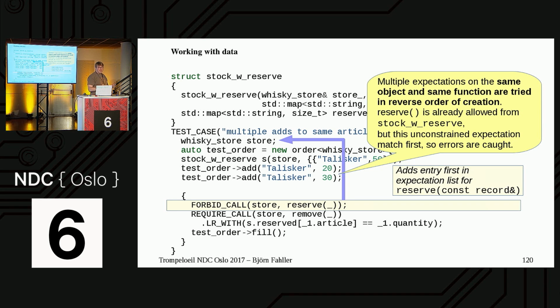And this is also a pattern that I've found useful, perhaps not necessarily with forbid call, but that early in your test, and perhaps in a test fixture, you can set up a default behavior for how you want something to act. And then in a local scope, you can override that and say, in this context, I want it to behave this way instead. For example, this allocation call will fail or whatever.